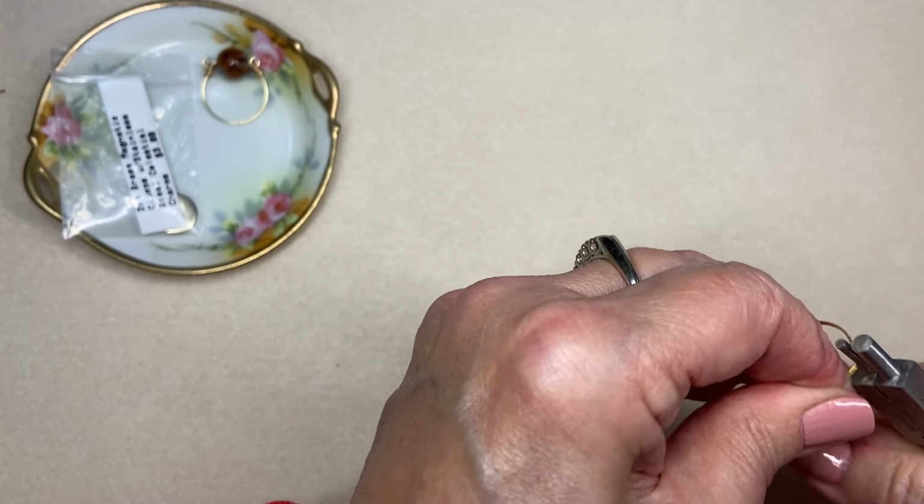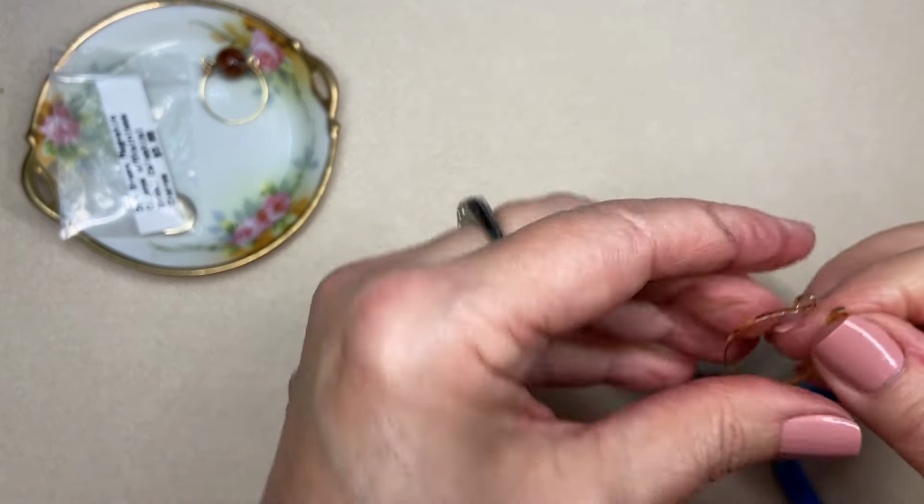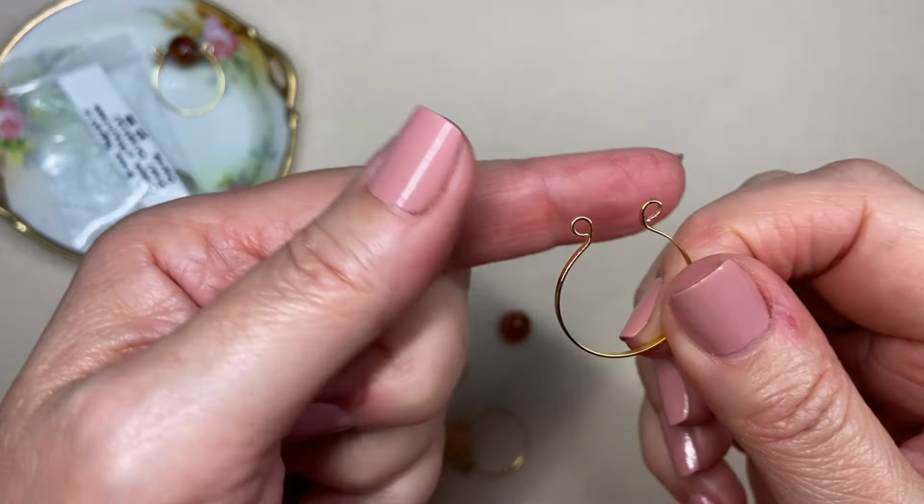And then get in there and roll it back with all your strength. I'm just putting my pliers away. I had a little interruption.